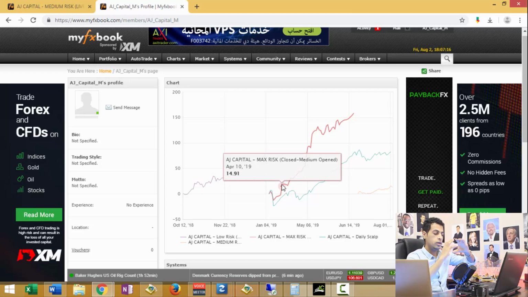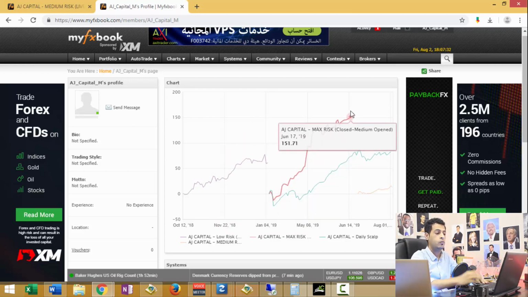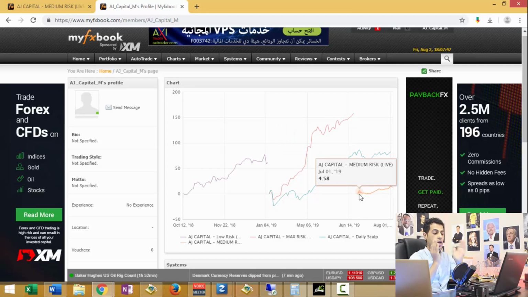So basically we started with a specific amount of capital and then we made some profit on it, and then we either increase the risk or decrease the risk in the new account. Right here we started the maximum risk, and after we made around 150% of profit, we closed this account and put all of the funds right here in the medium risk, and that is where we are right now. I am guessing that we are going to stop this process and continue with the medium risk account forever. So I don't think we will close this account ever.